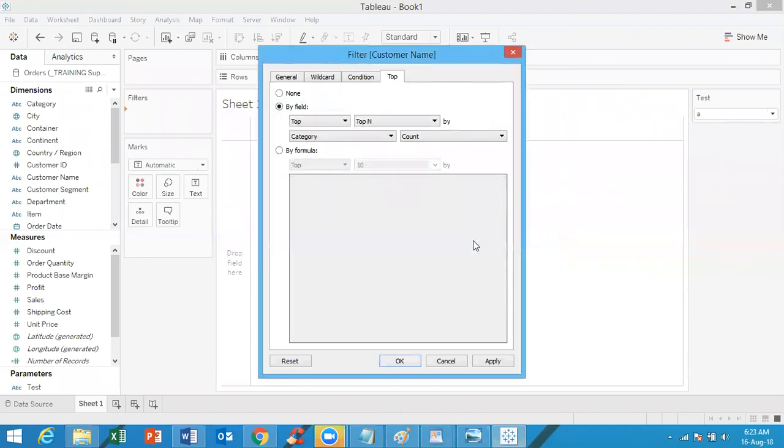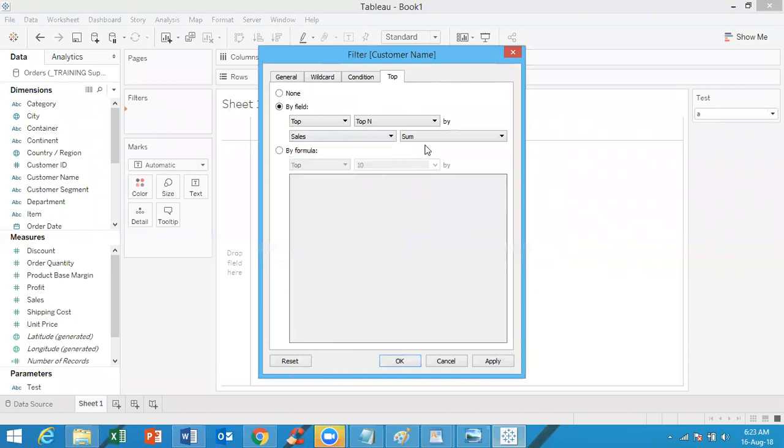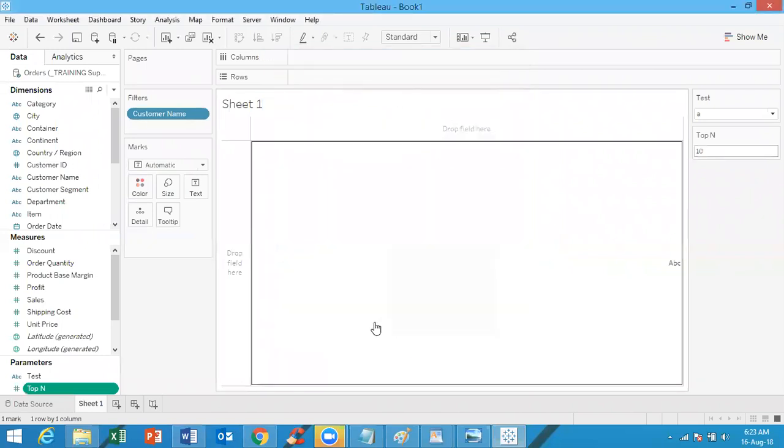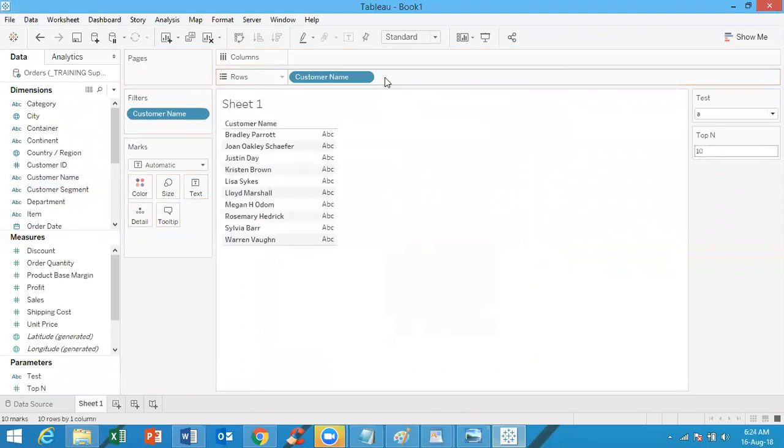We'll select sum of sales, click apply and OK. Now we'll drag customer name into rows and sales into columns.